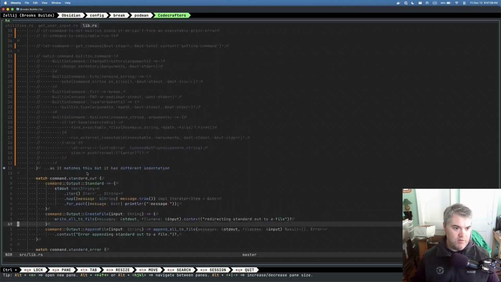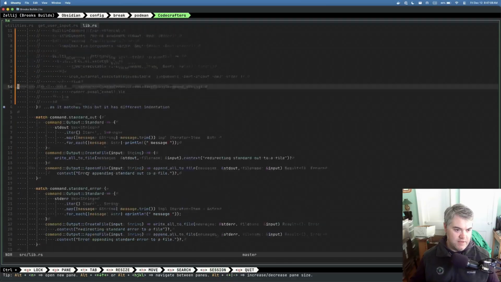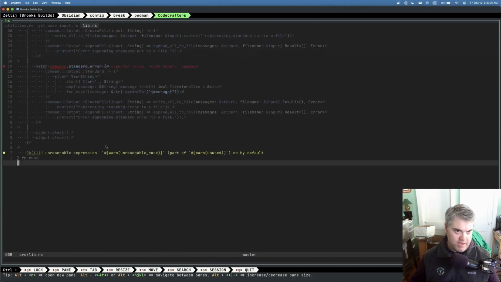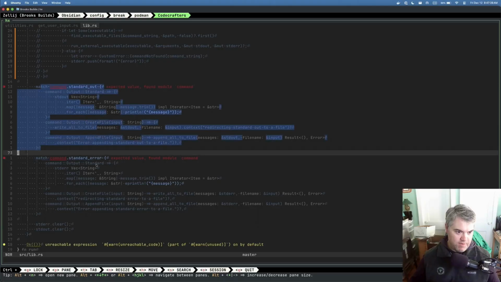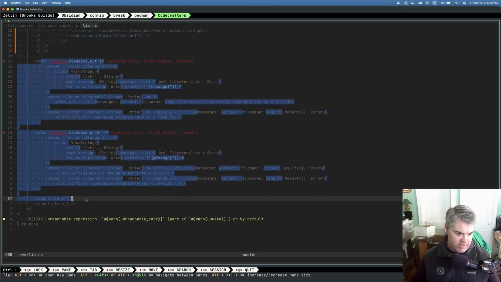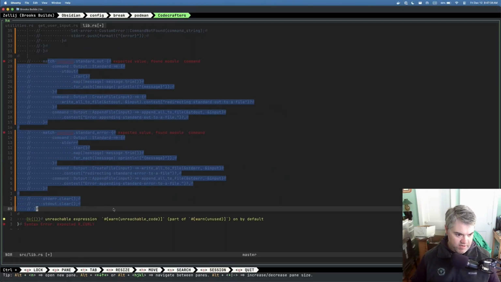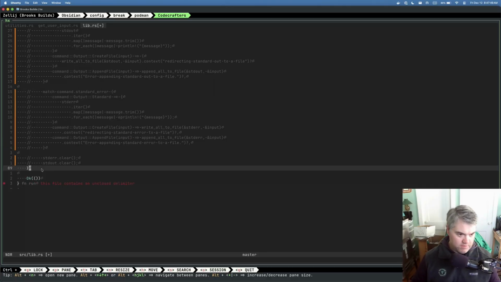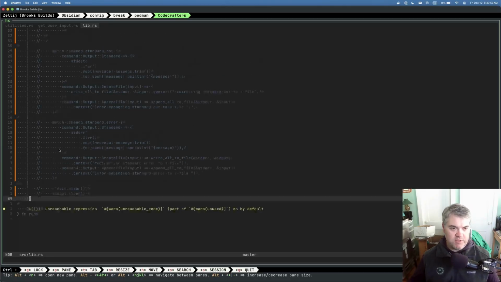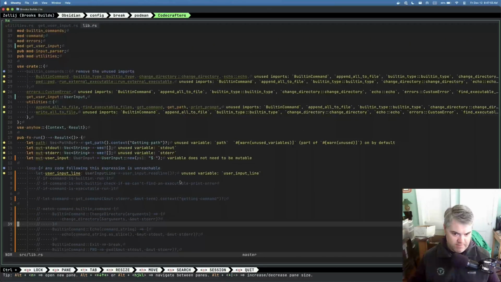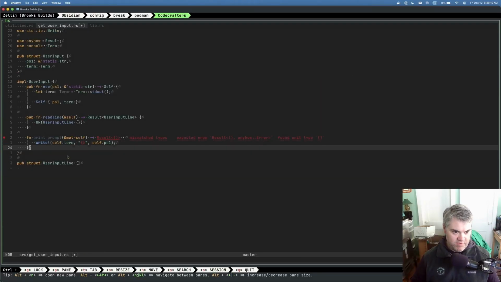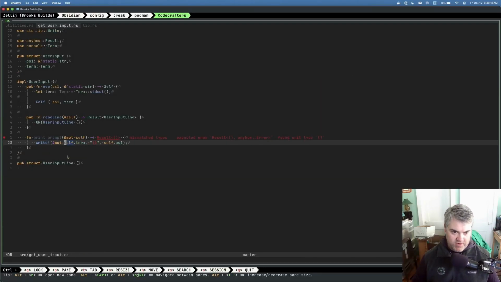Expected an item. Where is this? This is in the main library. Oh, I think okay, that's better. We're not matching these commands yet, so we'll have to comment you out right now. Expected right curly. Was it this one? Yes. Okay. Unreachable destination because, well, things. Needs to be mutable though. Okay. Mutable reference to self. Mutable reference to you.